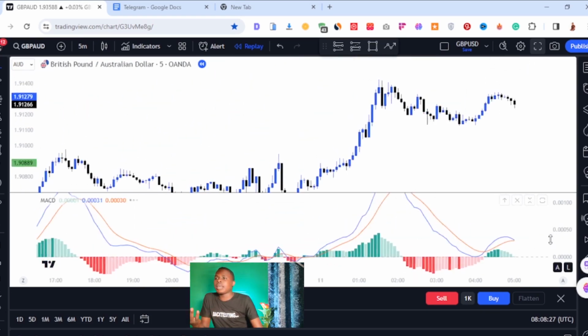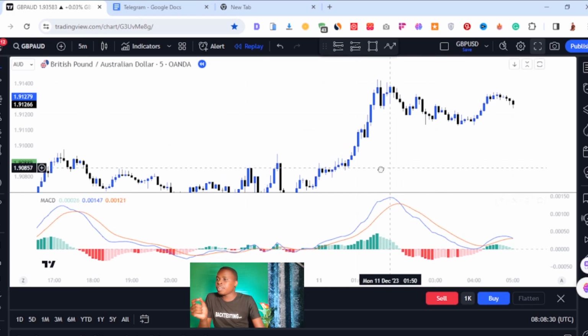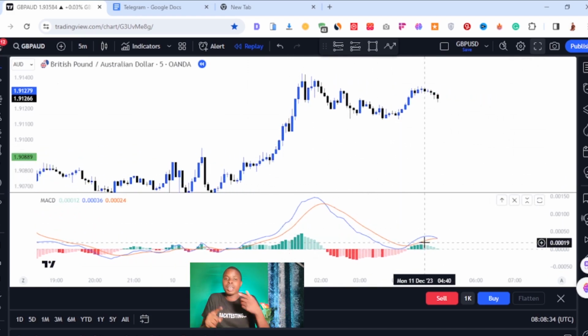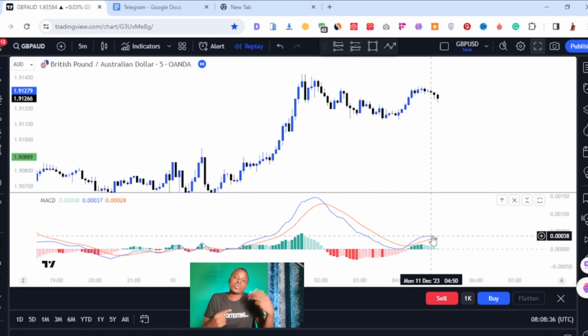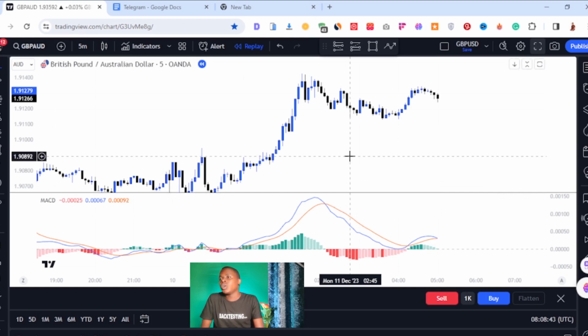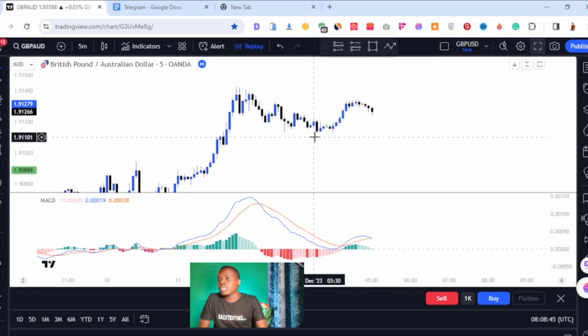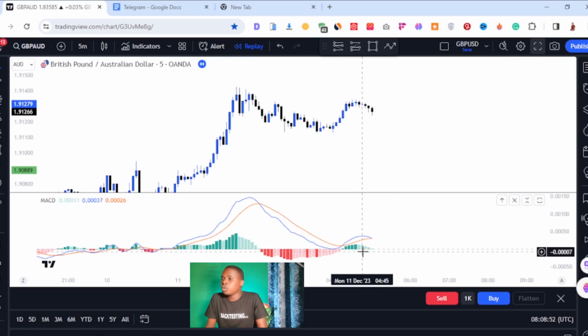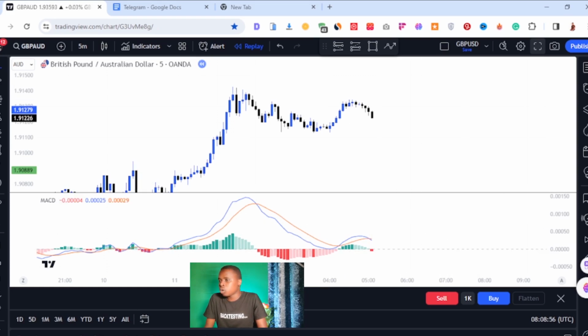Now, here's another example. This was 5 a.m. yesterday. So yesterday there were two trades, at 5 a.m. and 1 p.m., and then today at 9 a.m. If you look at this trade right here, you can see that the MACD line is about to cross below the signal line. We can all agree on that. And as the market moved, we saw the market pushing below, the MACD crossing below and the histogram becoming red.